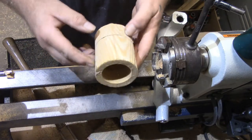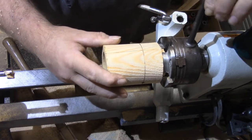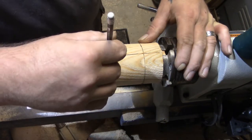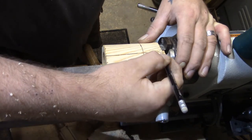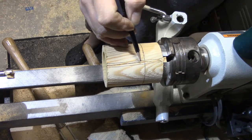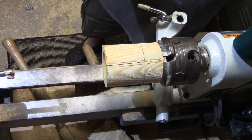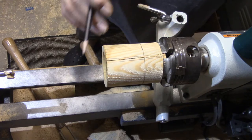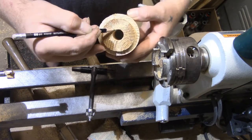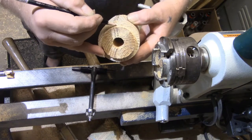The hole is all the way through now. I'm gonna get the bandsaw out and right here at this crack that runs all the way through, we're going to clear out a gap — about three-sixteenths to a quarter inch. I'll make those two cuts all the way until it breaks through into the hole, so this becomes a barely incomplete circle.